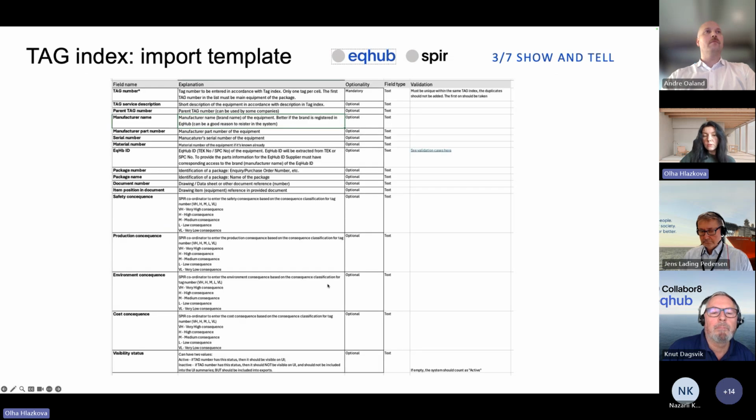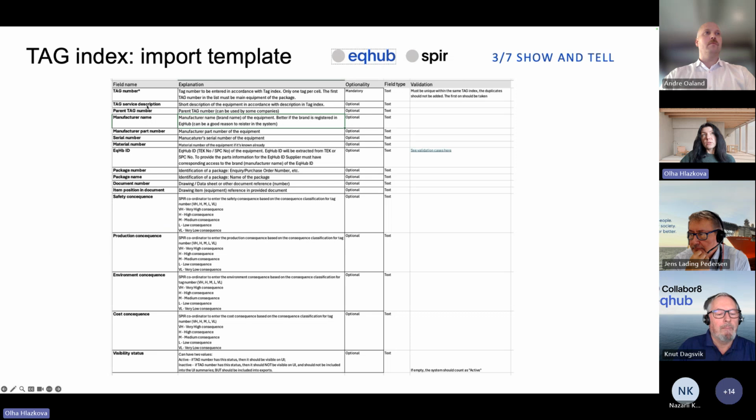After this, I will briefly explain what we are talking about when we talk about import of tag index. The system suggests downloading the template for import, which should be used for import. This template has short explanations for each field, which can be included in the file that should be prepared before the import starts.